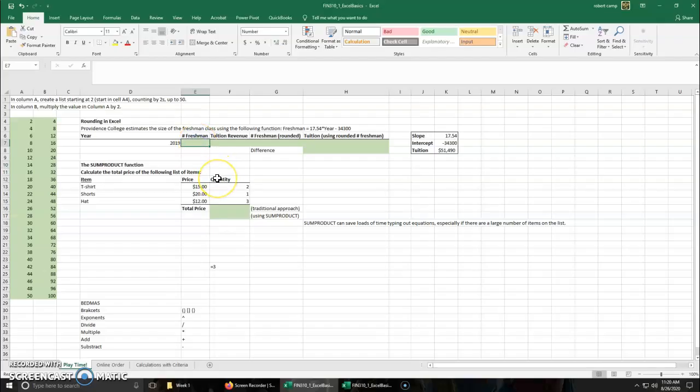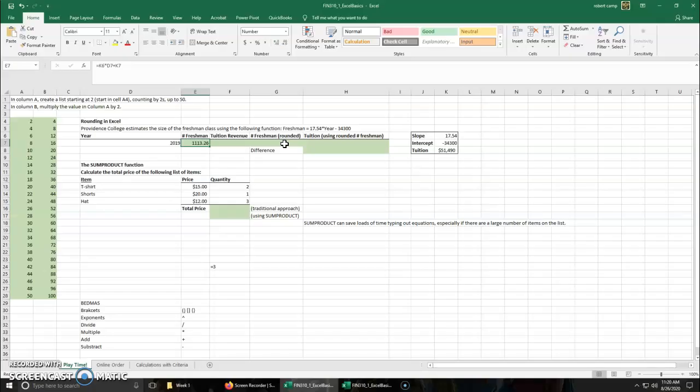So what do we do? Equals. We take 17.54, just click on that cell. We're going to multiply that by my year. I can subtract the intercept, but since we put the intercept in here as negative, I'm just going to add the negative number. And you can see I got that 1,113. If I expand out my decimals, because I told it I didn't want anything, I still get 0.26. Okay, so I've got this here.